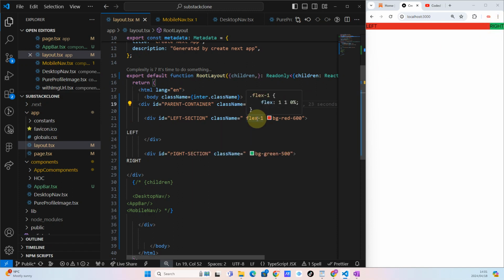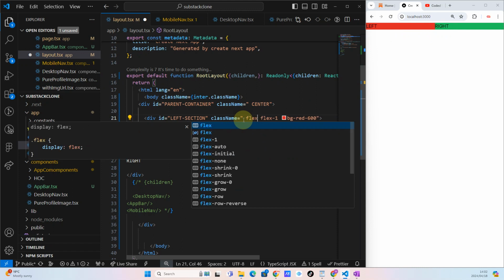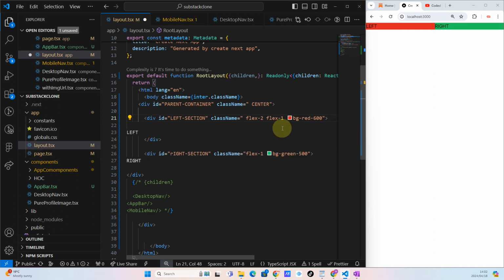Because some other children are not flexed, it takes 100%. What if we flex one this section also, meaning that now these guys are going to take 50%, 50%? I hope you are starting to see this. Let me check if Tailwind has a flex of 2, more than one. I'm not sure how Tailwind gives us an opportunity to make more than one flex, which would mean that the red one might be twice as big as the green one.